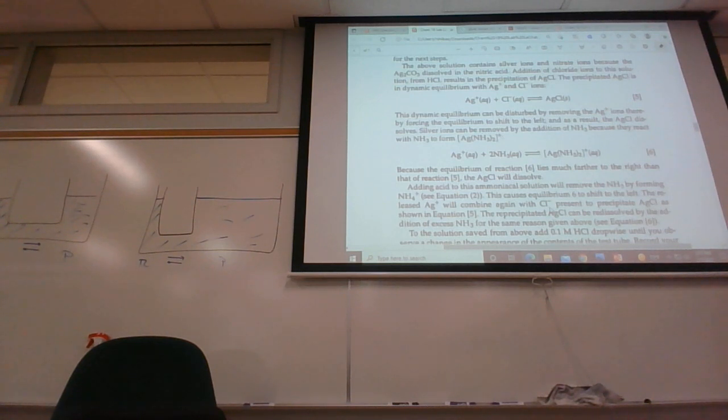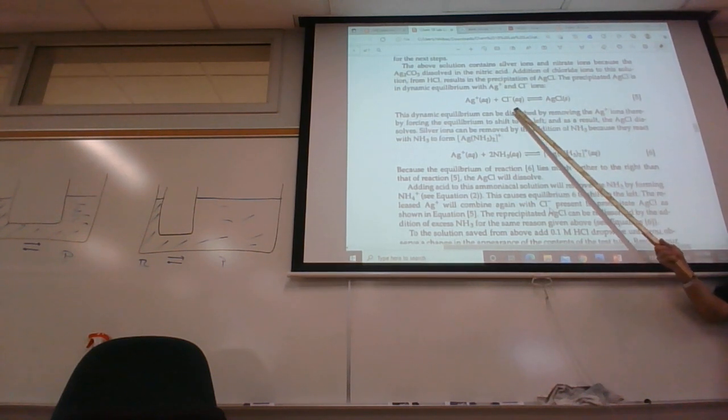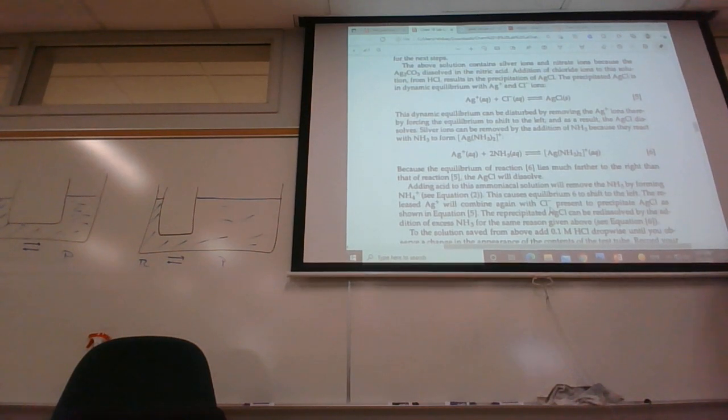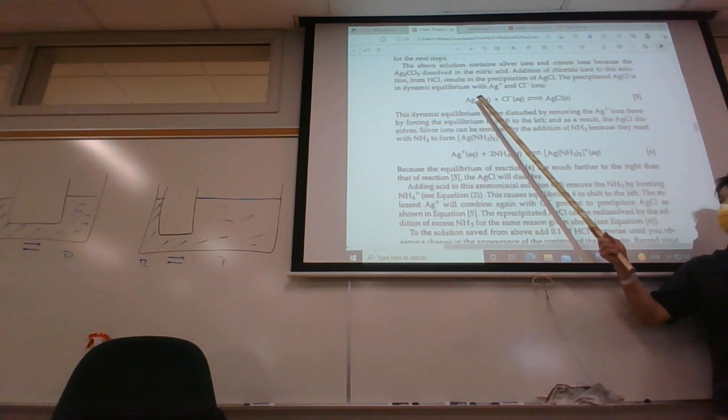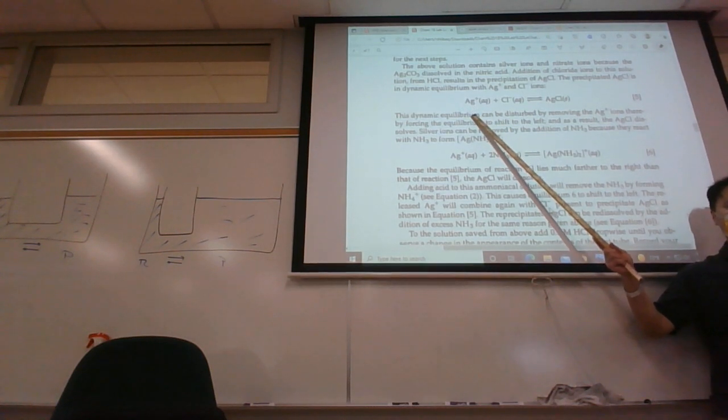Did I miss one? Yeah, I did miss one. We looked at Bronsted acid-base. Chloride is not a very good Lewis base, but it could be a Bronsted. Excuse me, it's not a very good Bronsted base, but it could be a potential Lewis base. But you know what? There's a Lewis acid here that's pretty good. The Lewis acid is silver ions.